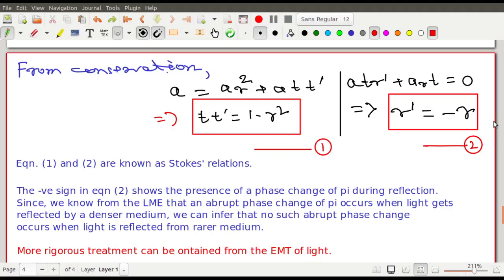So then you may say that, sir, in Lloyd's mirror there is already a phase change in the denser medium, so we can say that this happens in the denser medium only. So then we may say okay, আচ্ছা চলো 50-50 হলো, something better than nothing, তাই না? Previously there was nothing, but now the situation is slightly improved. কেউ তো একজন বলছে যে হ্যাঁ মাইনাস আছে, বাট রেয়ার টু ডেন্সারে গেলে তবেই এটা হবে। ডেন্সার টু রেয়ারে এটা নেই. No experiment has found it, and also theoretically that can be proved, right? But not now, after 1.5 years. So this much I think is sufficient for the discussion on the Lloyd's mirror.